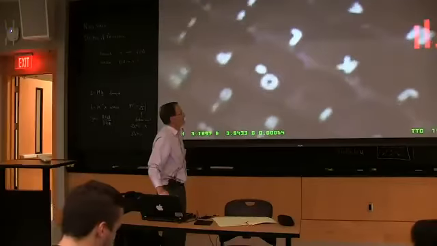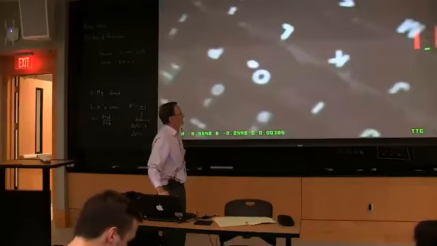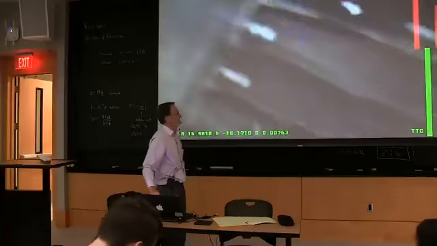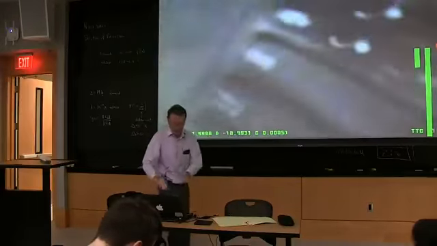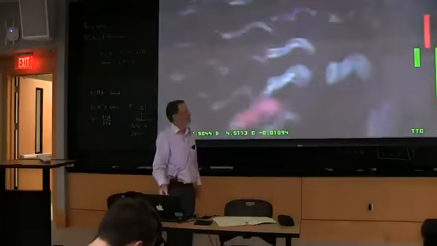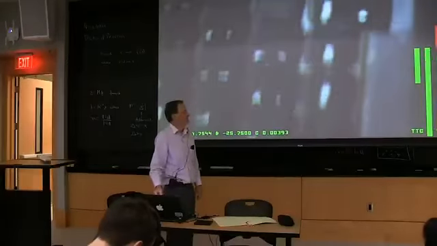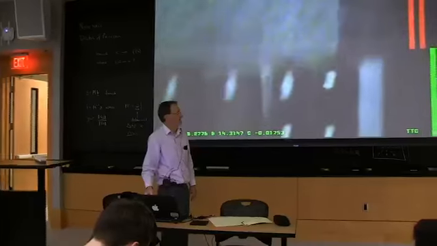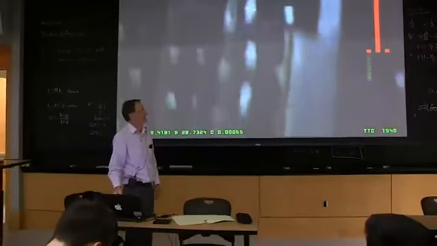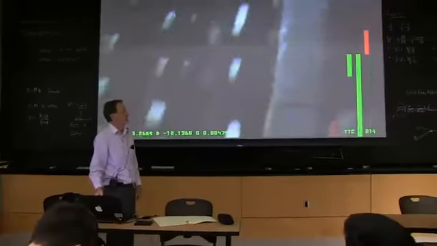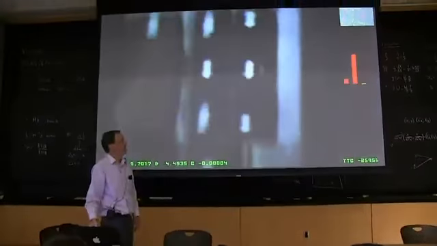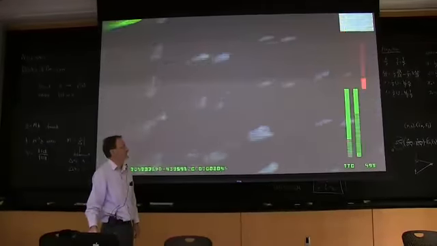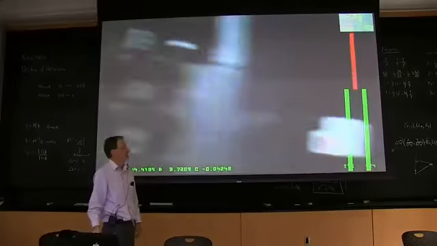Now if I try to move in X, let me see if I can move in X. That first bar should go up. I'm not holding it straight, so I'm getting the crosstalk between X and Y. Okay, right now I'm moving in Y, and now move in the opposite direction in y. So that second bar goes up and the second bar goes down. And here I can move in the x direction, the first bar goes up and the first bar goes down.